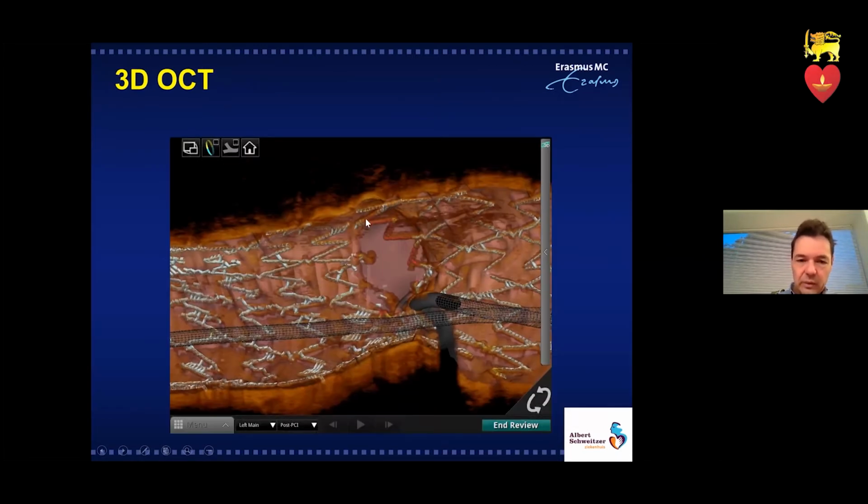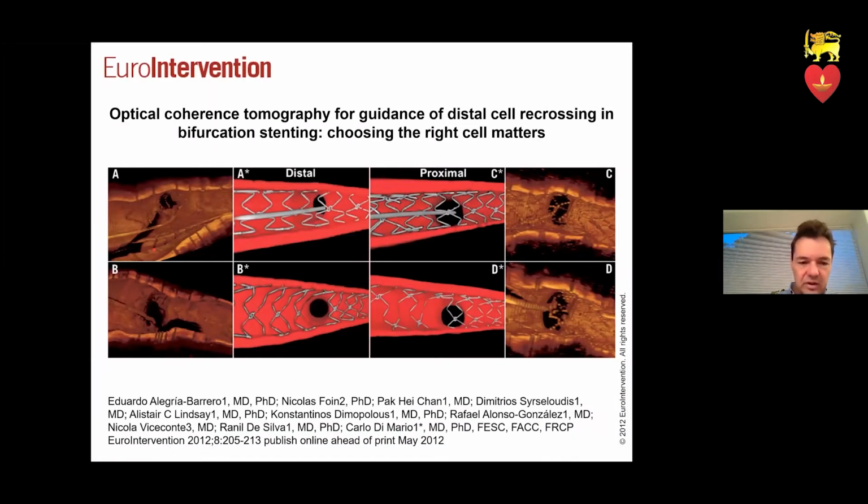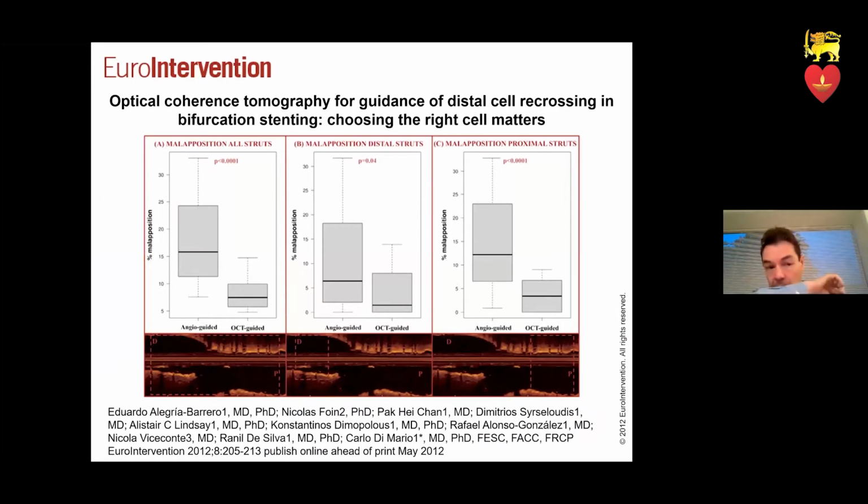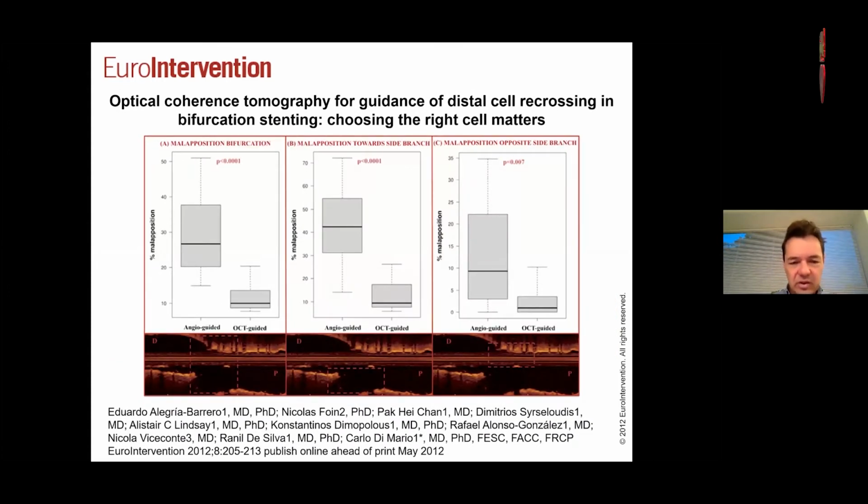And in the 3D reconstruction, you can see this is a dedicated stent which has been taken off the market for commercial reasons, that was able to disconnect between two struts. But you can see how you can push some struts into the side branch area to have it very open. These are old images. I think I can skip that for you. If you have distal OCT guided, then you have left malposition and larger areas into the side branch.